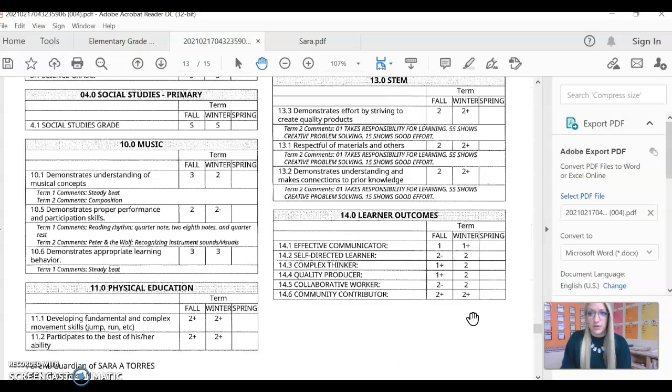And she does get pulled out of class to work with our English language teacher, Mrs. Francis, and they work on some vocabulary skills and grammar skills in there. So hopefully that will continue to help her make that growth. But I have seen improvements since the beginning of the year. She was really hesitant to actually talk in class at the beginning of the year, but you can tell she's growing in confidence and she's getting more comfortable. So she's willing to share ideas more.